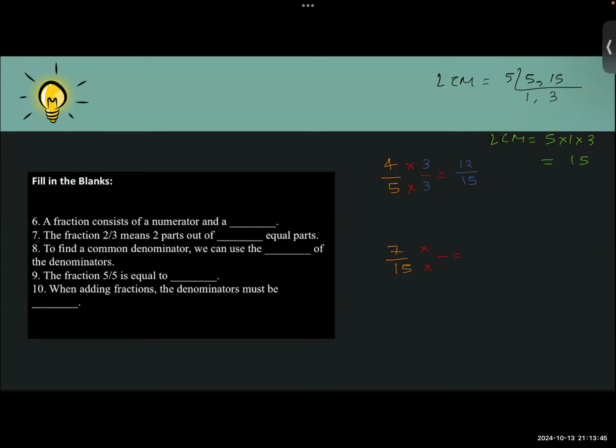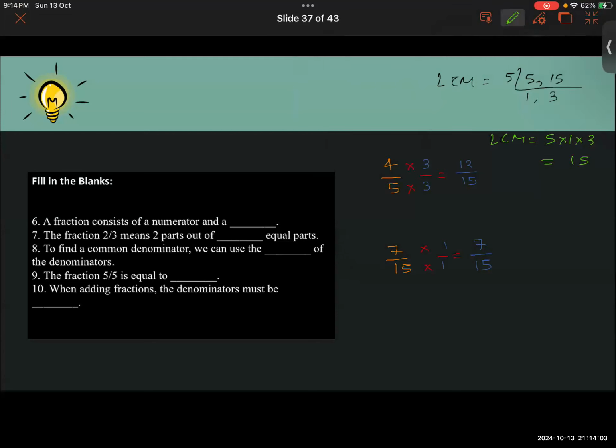For the subtraction, you're telling. Okay. Just 1 minute. For 7 upon 15, the denominator is already 15, so we are going to simply multiply both of them with 1. So it will be basically the same, 7 upon 15. And for 5 upon 15, yeah, that is correct. And we are going to further simplify it. Now, as we are going to subtract, that will be 12 minus 7 upon 15. So that will be 5 upon 15. Now, is it in the standard form? No, we have to simplify it further now.